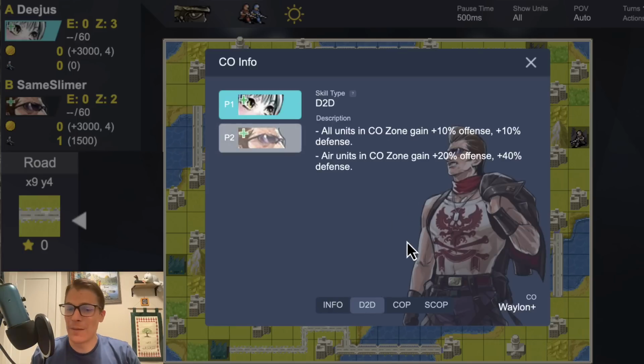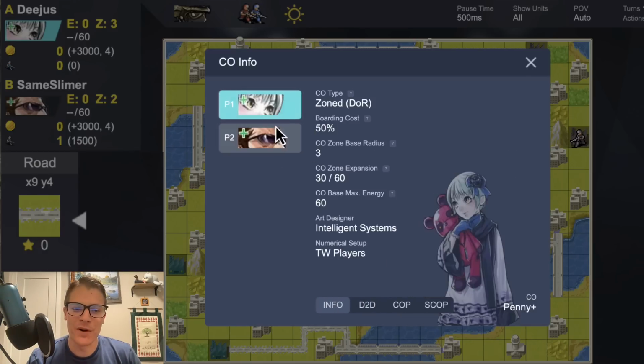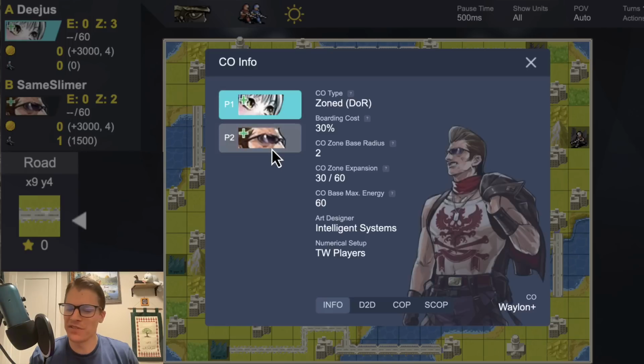Waylon's really good to put in a copter, a duster, if you will. Penny, I love putting Penny in a tank. She can also be put into a bike, so there's a lot of play either way. But I like how both of them got buffed, which is kind of cool. They were both tier 3, and now they're solidly at least tier 2 at minimum. So, fun matchup. Now we're going to test the buffed COs and see how it goes.